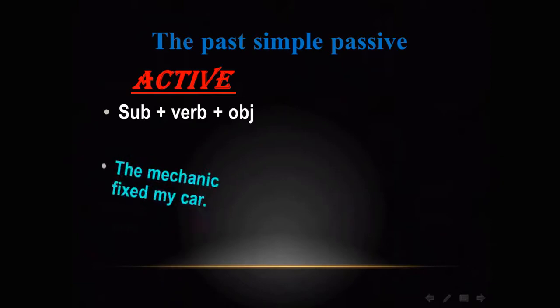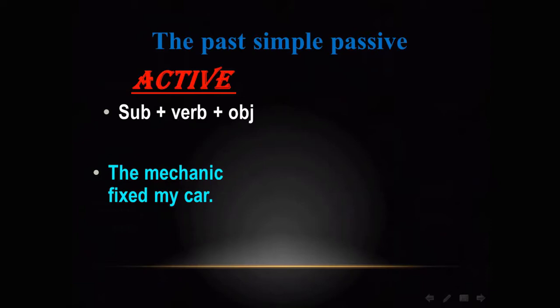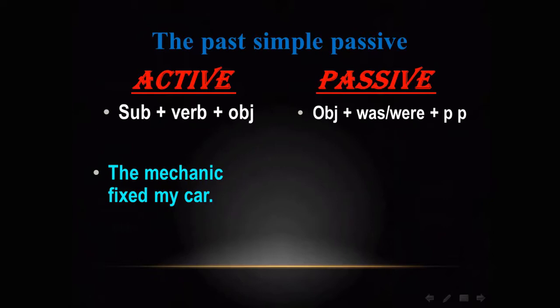For example, طبعا we talk about the past simple tense, so the verb will be in the past form. The mechanic fixed my car yesterday. ميكانيكي الراجل ده صلح عربيتي بقى. To change it into passive، عشان نحول جملة زي دي من معلوم لمجهول we have to begin with the object. لازم نبتدي بالمفعول. إننا we will ignore the subject، يعني نتجاهل الإيه؟ الفاعل.